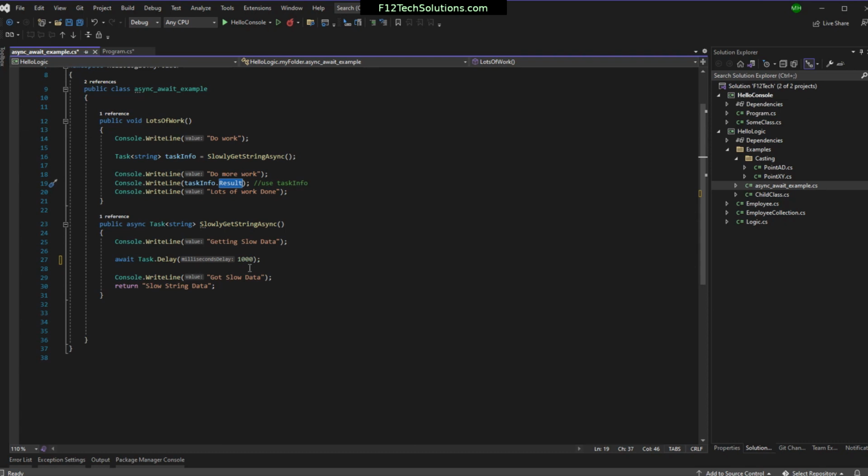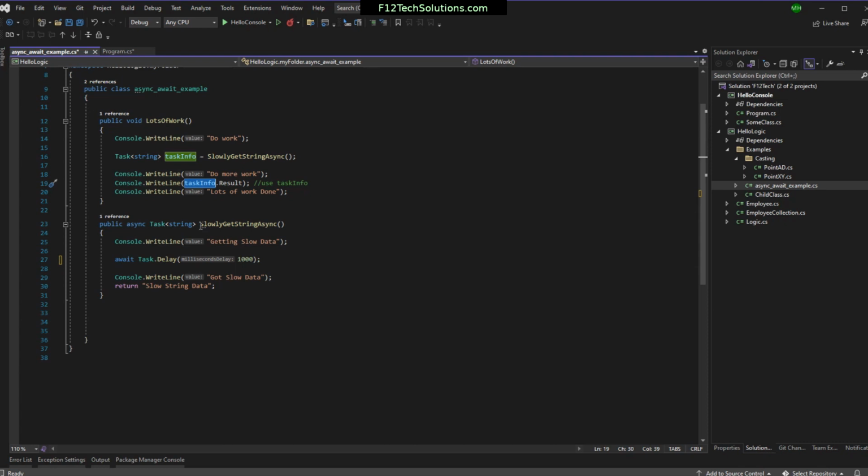Now, is await and async one-to-one? Can you have two awaits in an async? You can have as many awaits in an async as you want. And what does that do? More is better. I mean, if one await chops it into two pieces, two awaits chops it into 3 pieces or 4 pieces or 5 pieces. Okay. In the end, you're only getting back one task. And when you hit that dot result, they've all got to finish, though. Gotcha. Because you have to have gotten to the end of the method to allow this return to get the data back to get the result that we need for the task.